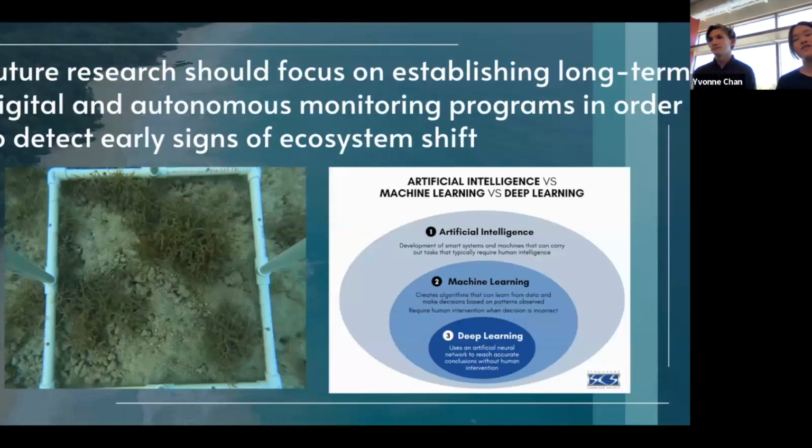So in terms of future research, we think that having continuous and long-term monitoring of the algae in certain areas of water is critically important. But as we learned, traditional transect sampling methods are very time-intensive and labor-intensive. So we suggest that in future research, we should use AI to essentially automate identifying the different types of algae, so that if you have a lot of pictures, you can more easily determine what type of algae that is, and it would also be more specific. Combining the use of AI with traditional methods of transect sampling could provide a more representative way of determining this.